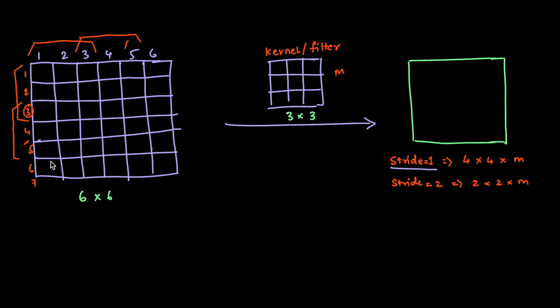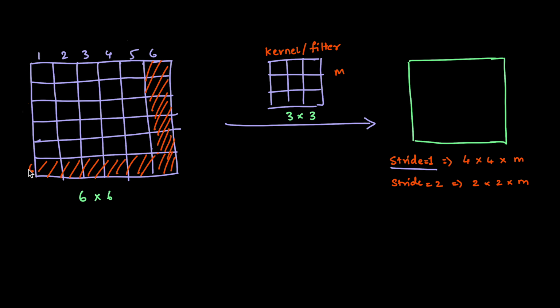While we are doing this, there is a problem that we might not cover this row and this particular column. So this is the problem that occurs with higher stride, right? Let's see how to eliminate this problem. In order to eliminate it, as I said, there is a concept called padding. Now let's discuss how padding works.